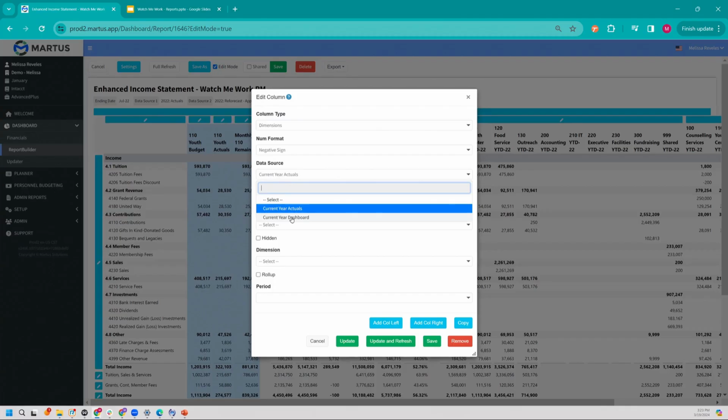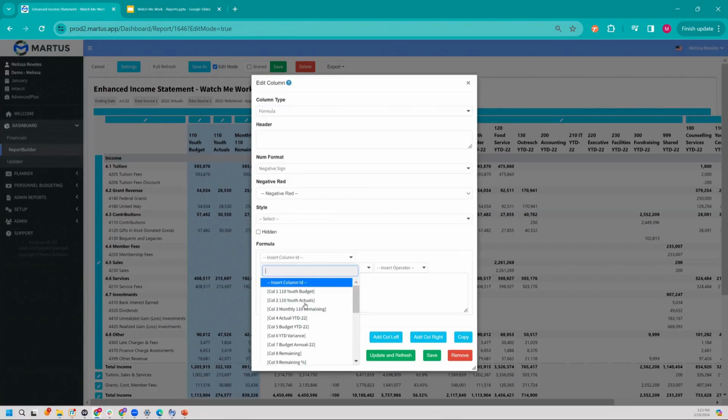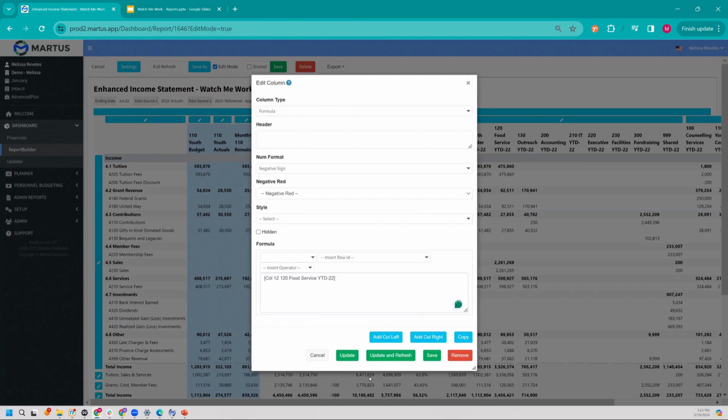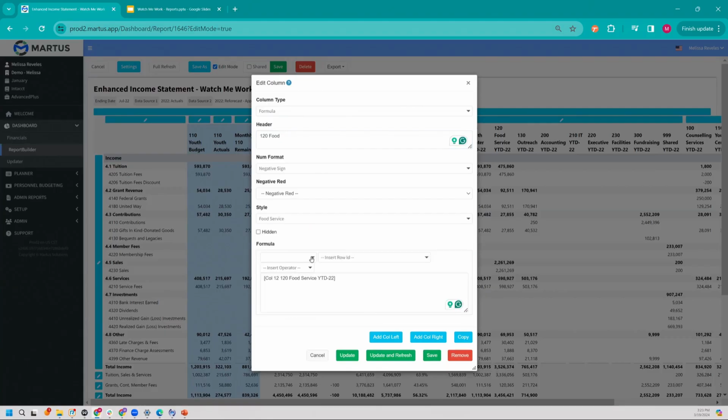So let's just make the whole thing red. Yes, that could be, but I was thinking about how in the other sections of Martus, we always train people black is good, red is bad. And I was like, then people are going to see red and think it's bad. Yeah. However, Melissa is right. If you want everyone to stop spending money, that might be the key right there. Just make your whole report red.